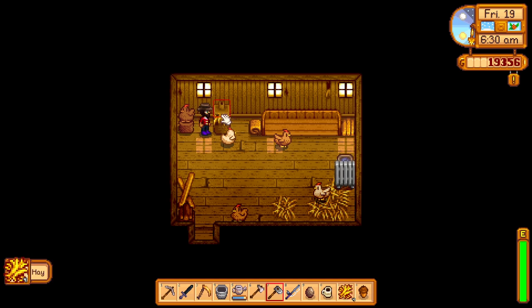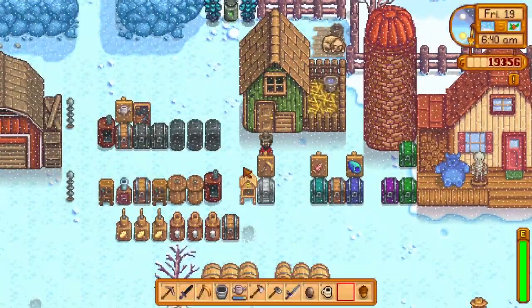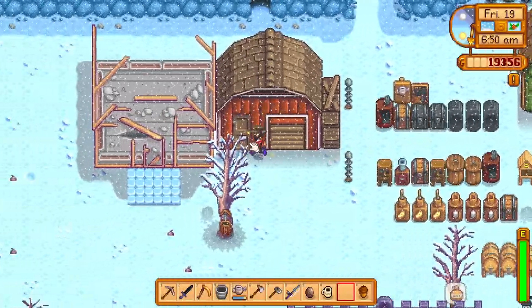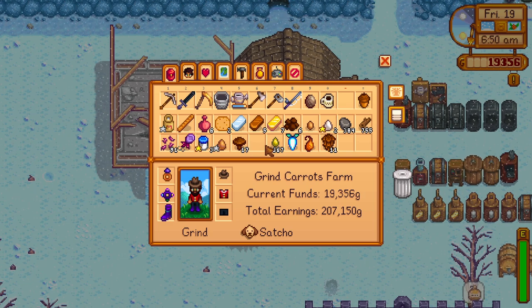Zelda, you're in my way. Get out. Yeah, we want to try to automate as much as possible here. Now, anything other than winter would be watering as well. But I'm going to try to use sprinklers next spring for everything.